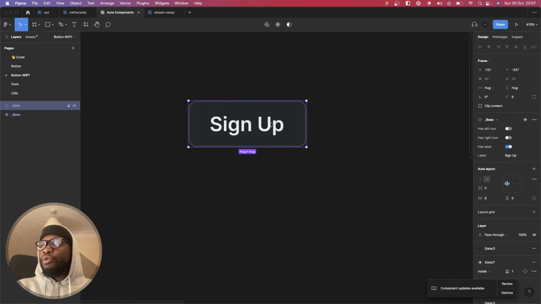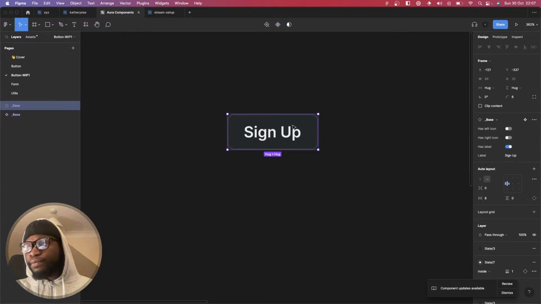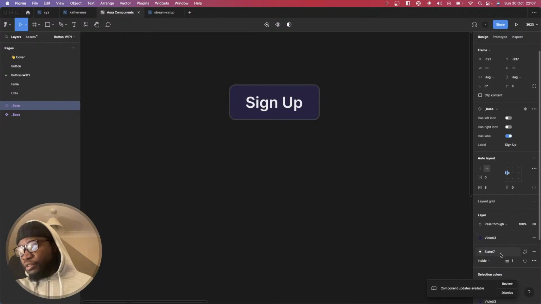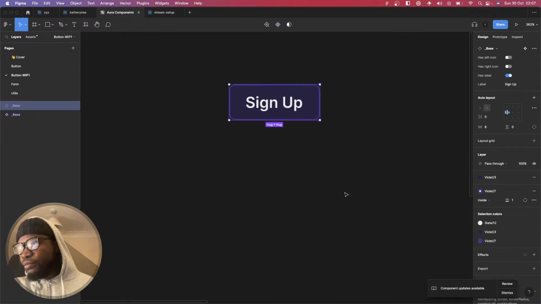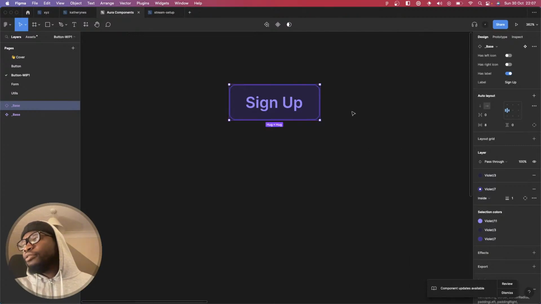Before this feature came in, you would have to manually change the text, which is fine. But the way I understand that Figma works with variants, especially in prototypes, I think there are still some limitations to having these customizable components, if that makes sense. So say if I consume this component and I want to change it to be a violet one, change it to be violet 3, change it to be violet 7. I'm just going to show it quickly because I think it's worth showing, because I've been wondering about this issue for a while with Figma.